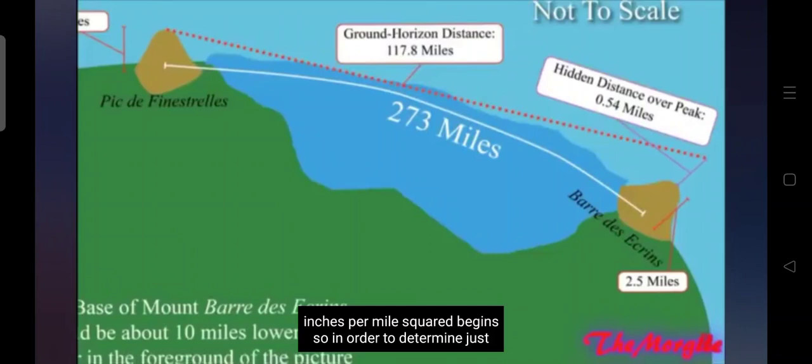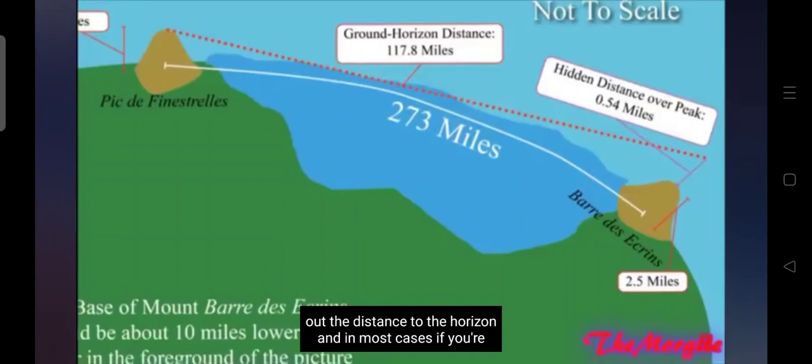So, in order to determine just exactly how much the Earth isn't curving, you need to do a little bit more math than just simply find the distance and plug in the numbers. You need to find the observer height, and the expected horizon distance based on that height, again based on the geometry of a ball Earth with a radius of 4,000 miles. So if you want to get it exactly accurate, you first have to subtract out the observer's height and therefore subtract out the distance to the horizon.